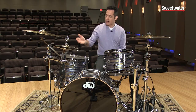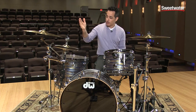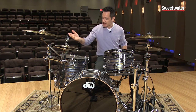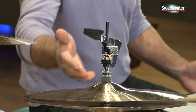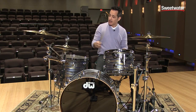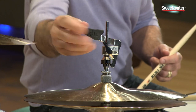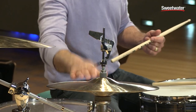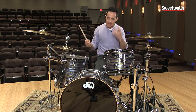The final thing I'm going to talk about is the drop clutch. This is a really cool feature because you can very easily get your clutch turned on or off while you're playing. Right now it's attached like a normal hi-hat — when I move the foot pedal the hi-hat goes up and down. But they put a little rubber piece around the clutch right here, and basically when you turn this off, the cymbal goes down and now it's closed. So you can play like double kick drums with your hi-hat closed and get your metal on.